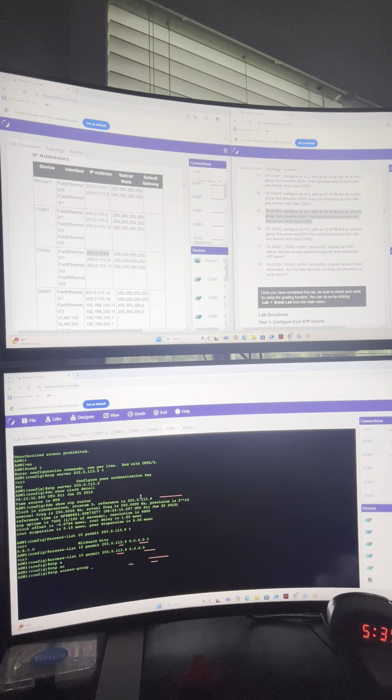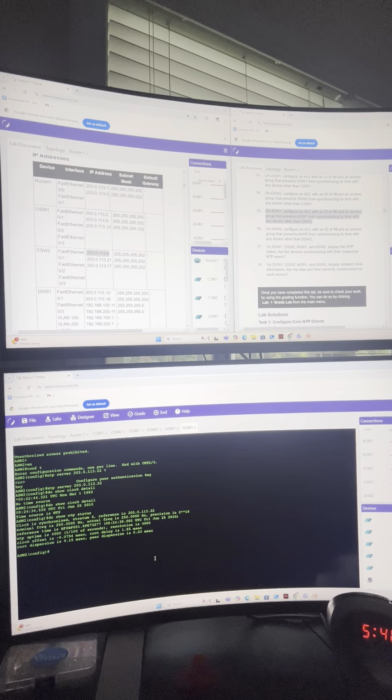NTP access group peer number 10. Perfect. Same thing on A switch 2. Let's do an access list 10 permit 203.0.113.22. Let's give a wildcard mask of all zeros. NTP access group, we want to give a peer and 10 for the group.